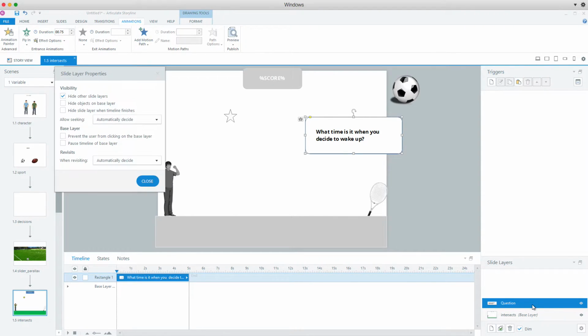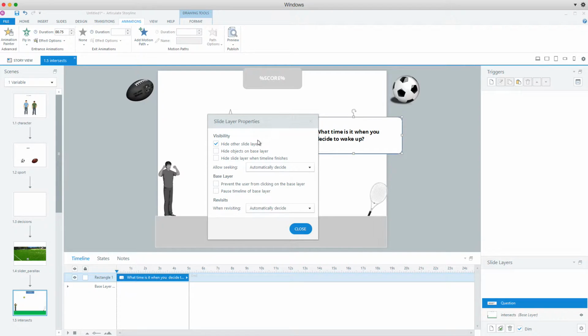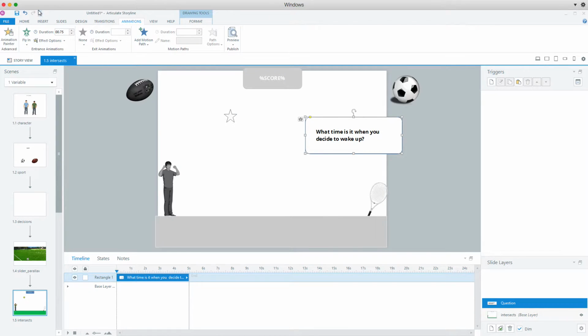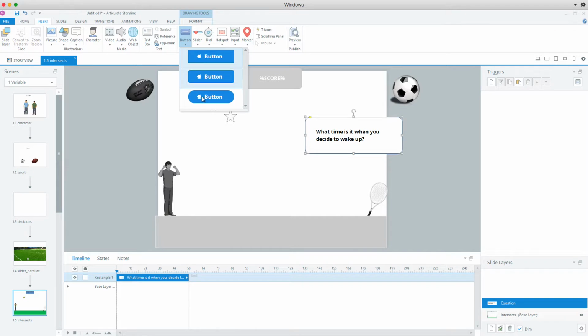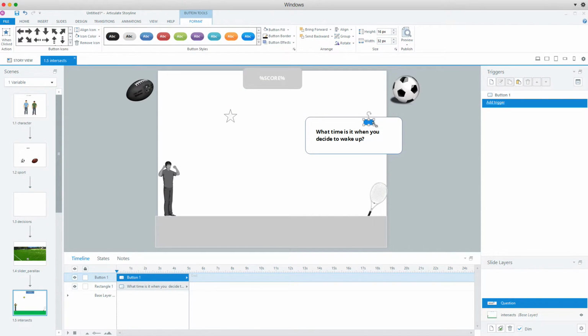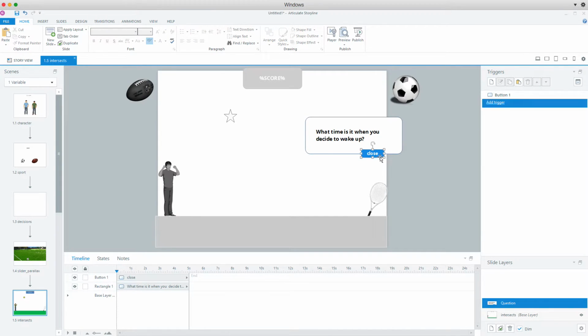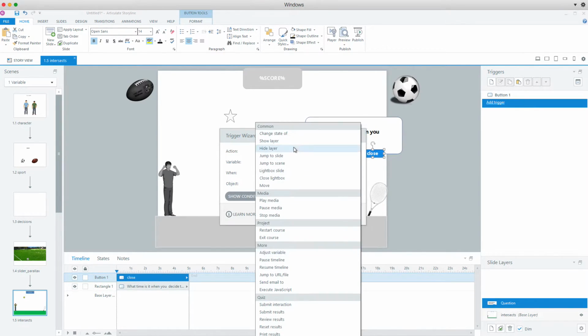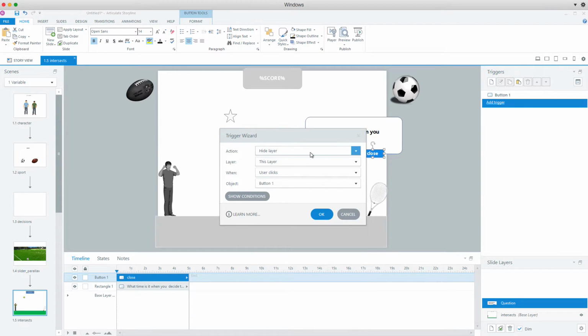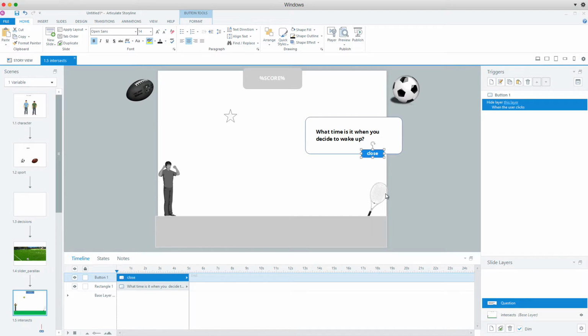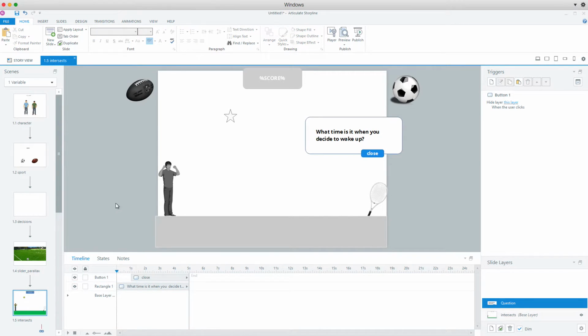And what I'm also going to do is double click and get the layer properties and say that I want to pause the timeline of the base layer, right? So all those silly things that are happening. And that's about it. If I pause it, that should do it. So I'm going to hit close. And of course I need to hit a close button here, right? So I'll put another button up here and say close. And when I close that, all I'm going to do is, I think I should just have to hide the layer. Everything else would be default. So let's see what happens.